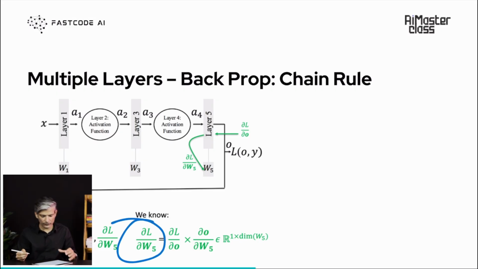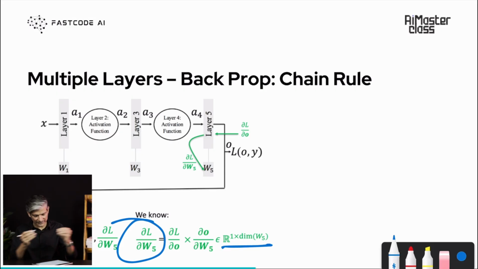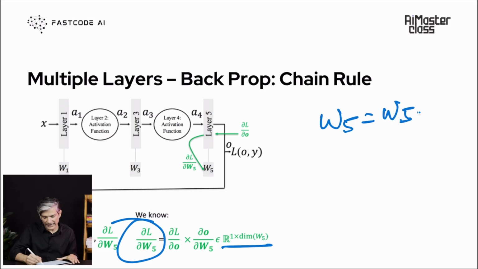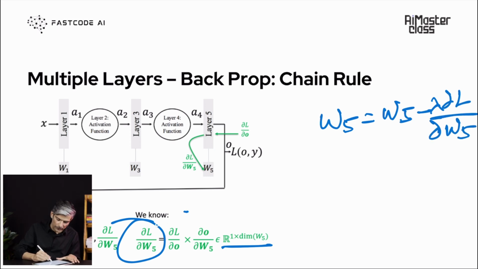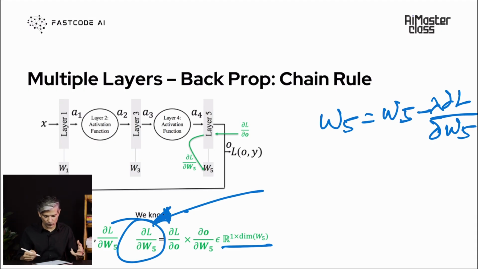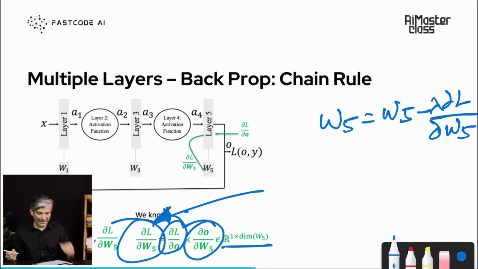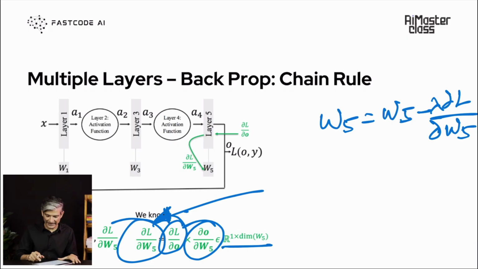What is the quantity we are interested in? We are interested in this quantity of derivative of loss with respect to W5, and the size is the same as W5 except that it's a row vector, and we can directly use it to update W, right? Because what we want to do is we want to say, okay, W5 is equal to W5 minus some lambda, which is the learning rate, times this derivative of loss with respect to W5. And this quantity is what we were interested in, and we got it through this backpropagation, through this chain rule. Why chain rule? Because we had to calculate two quantities, this one and this one. And why chain rule? Because you will see next.